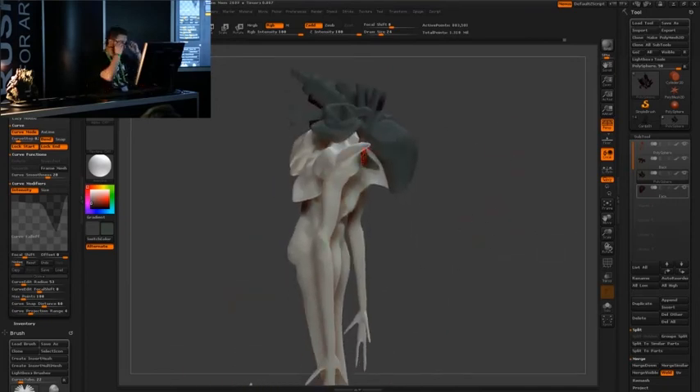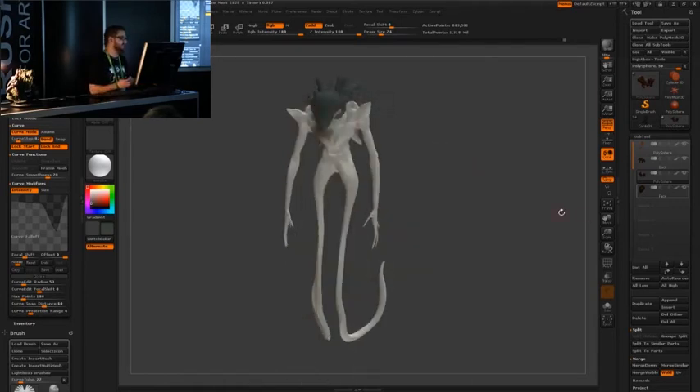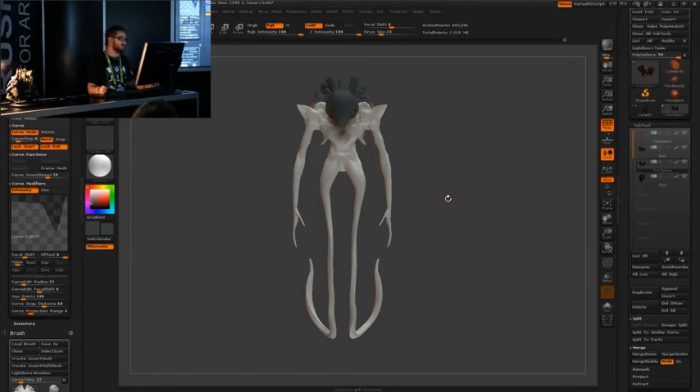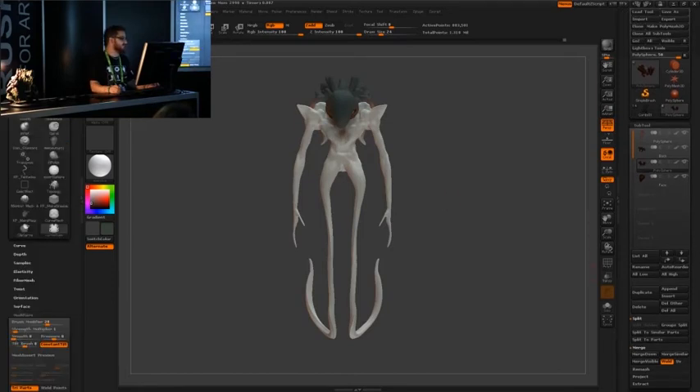So I have a little bit of time left. What I want to show you now - you guys get the idea, it's just a matter of detailing this stuff out and really taking it further. Right now it's very static - it's technically in T-pose, a standard symmetrical pose. What I want to do is create some new layers for each of these sub-tools with the use of Transpose Master.